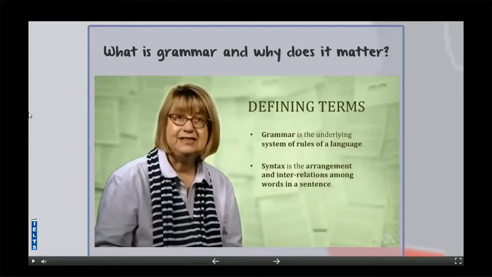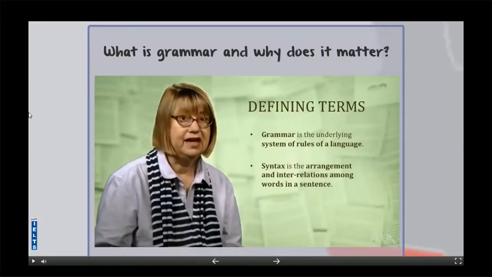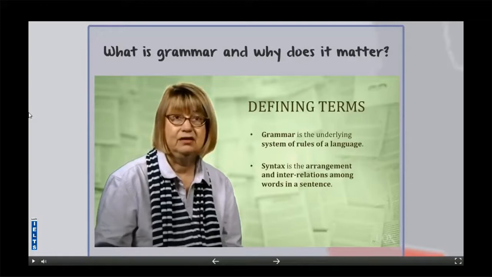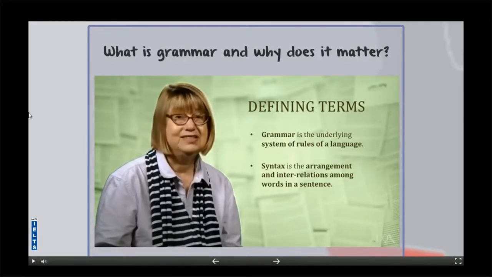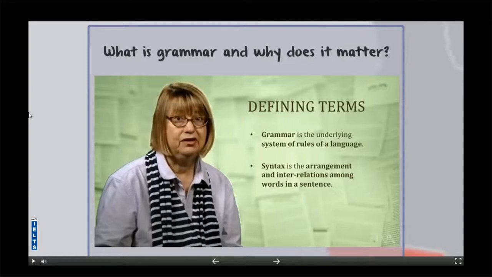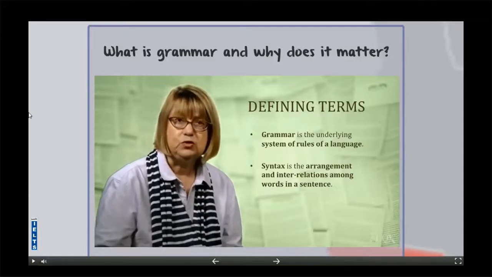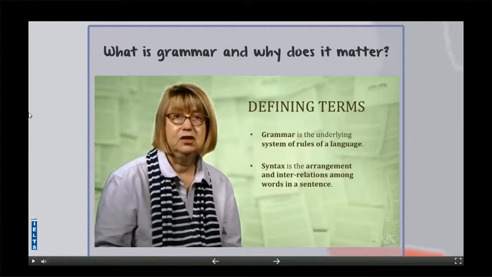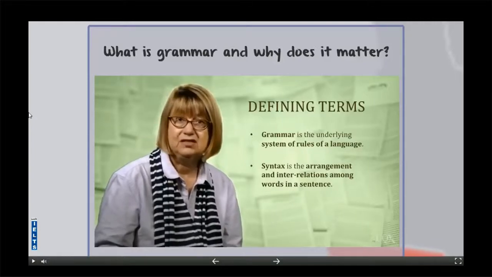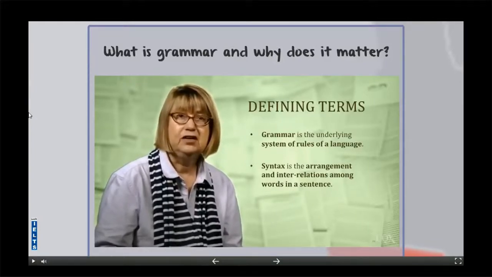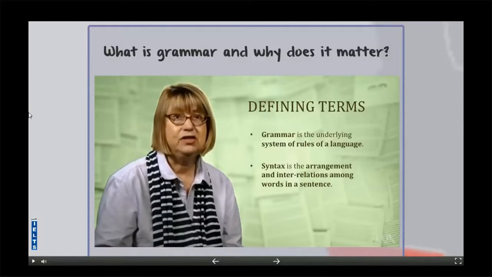Grammar is the underlying system of rules of a language. When you study what the language can and can't do, you're studying grammar. Categorising and labelling the words in a sentence using the parts of speech, as traditional grammarians do, isn't always reliable, however. In this MOOC, we'll introduce you to the traditional parts of speech, what contemporary linguists call word classes, and concentrate on helping you to understand the function of each word in a sentence, that is, its role and how it relates to the other words.